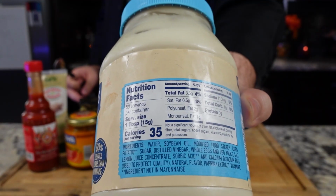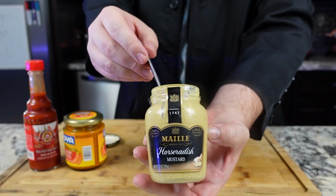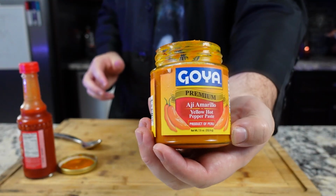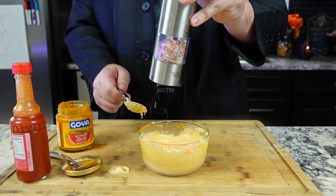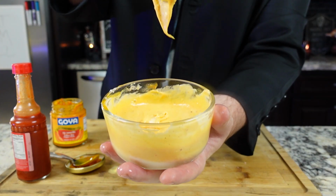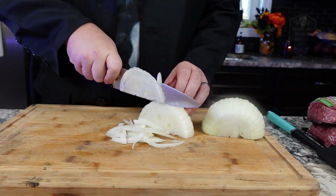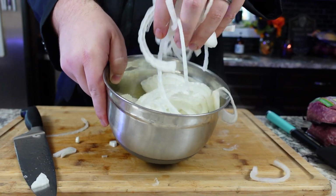Starting with our aioli. Gonna go with a light mayonnaise, garlic, then some mustard, piri-piri sauce, and some yellow hot pepper paste. Mix that up good, add some salt, pepper, give it a stir, and that's the consistency you want. Now for our onions, we're gonna caramelize them, slice them up into thin slices, just like that.